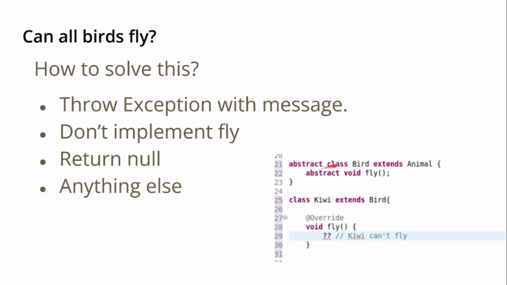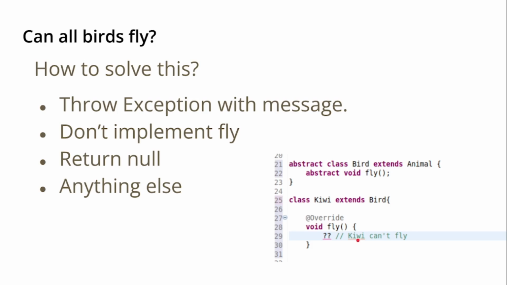So we have reached that there is an abstract class with the abstract function fly, and each bird is defining the fly behavior, right? Now let's say we are extending the code again, and now we have created a class Kiwi which is extending Bird. Now Kiwi can't fly, right? How do we define the fly function?